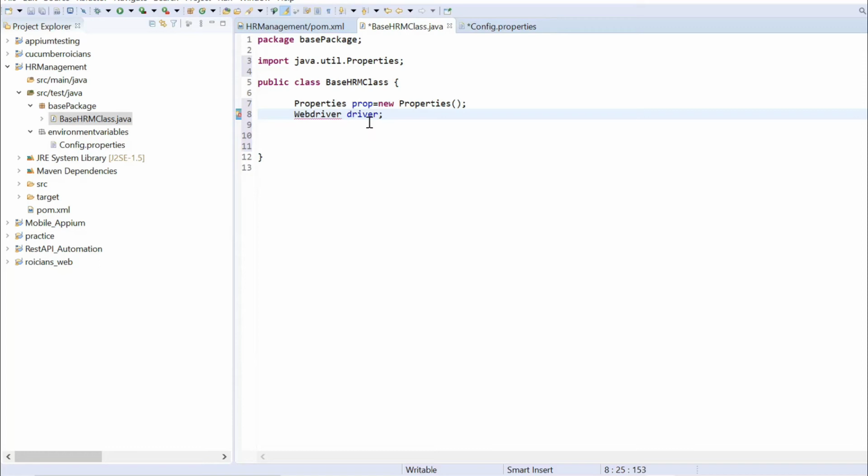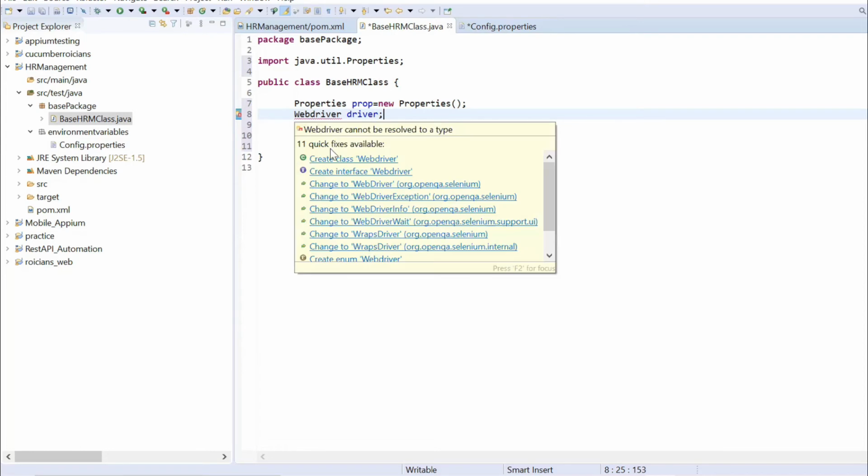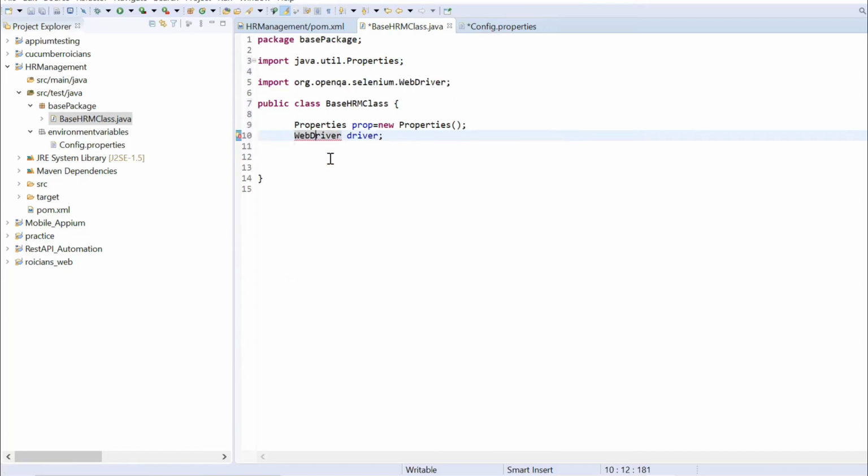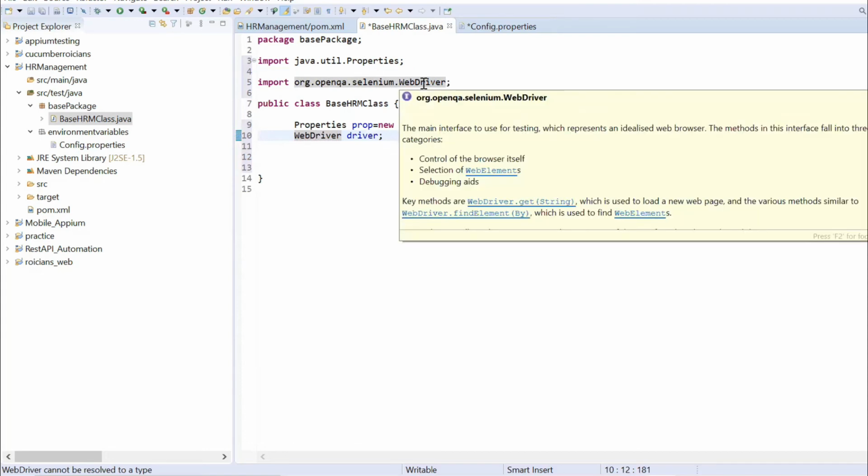Wherever you will use driver, that will refer to this WebDriver, which I've globally declared under the class. You can import it. Let me just keep driver with D lowercase. And now you can import it. So this is also done. So we have both Properties as well as WebDriver.